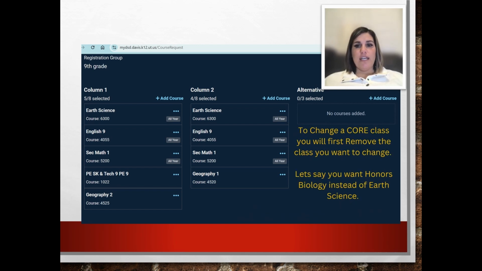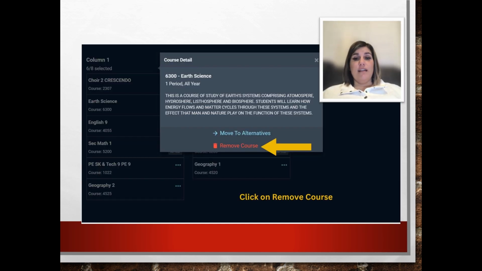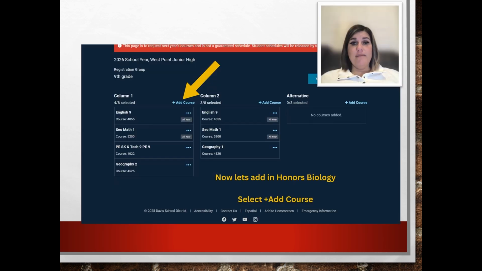Okay, to put in an honors class, you first need to remove the class that you want to replace. Let's say we're really excited about honors biology. First we have to take out the earth science class. We do that by clicking the 3 dots next to earth science, then clicking the remove course button.